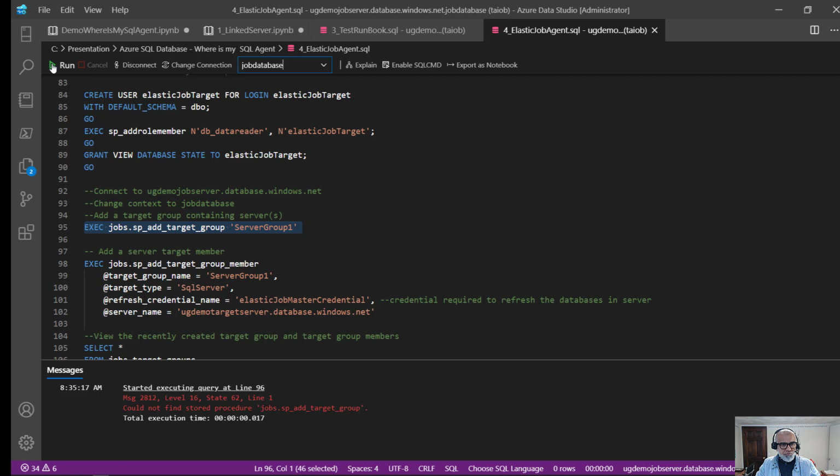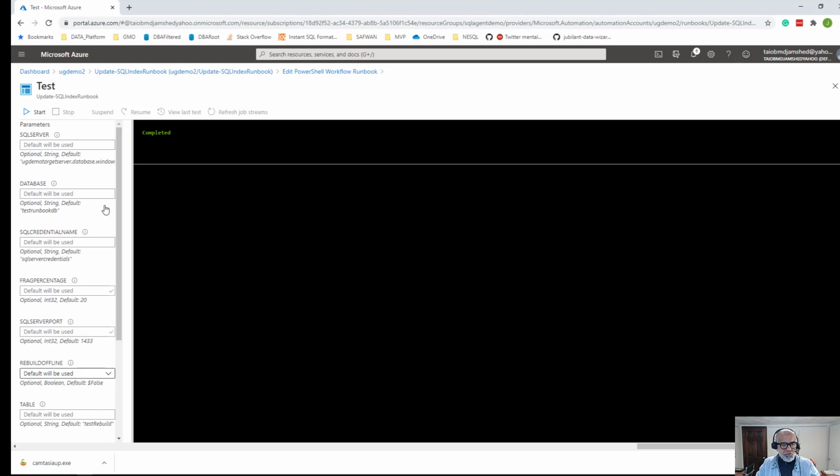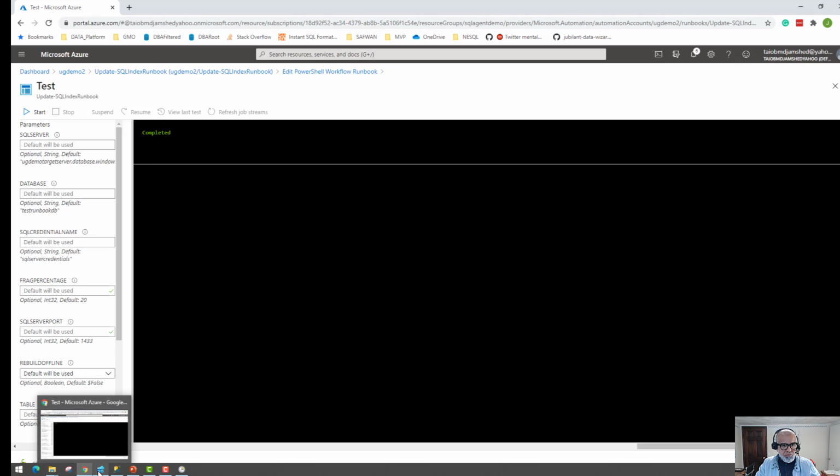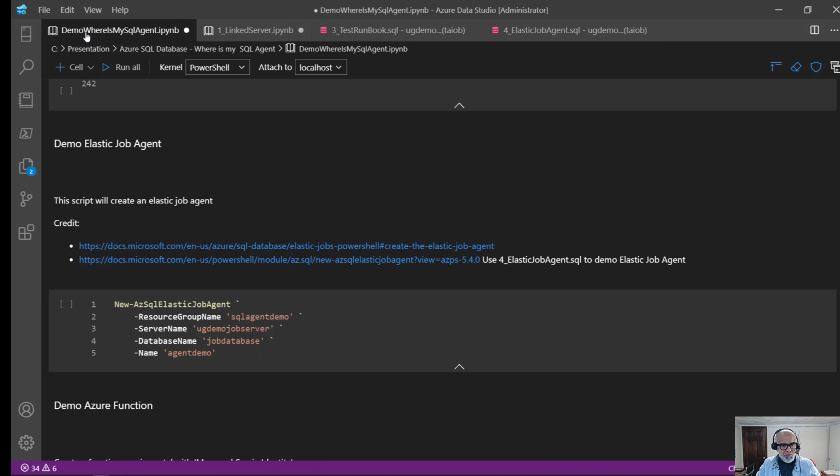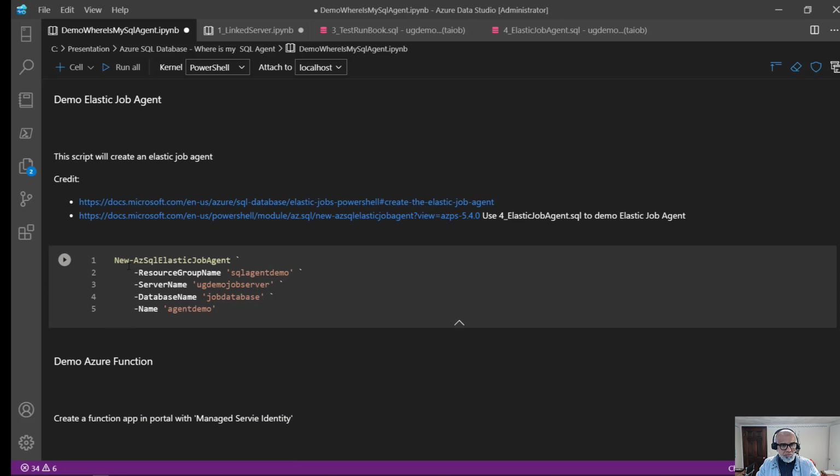I have to refocus the context. Okay, one thing I did not do, I did not turn on the job agent, so those things did not get created once I created the server and the database.